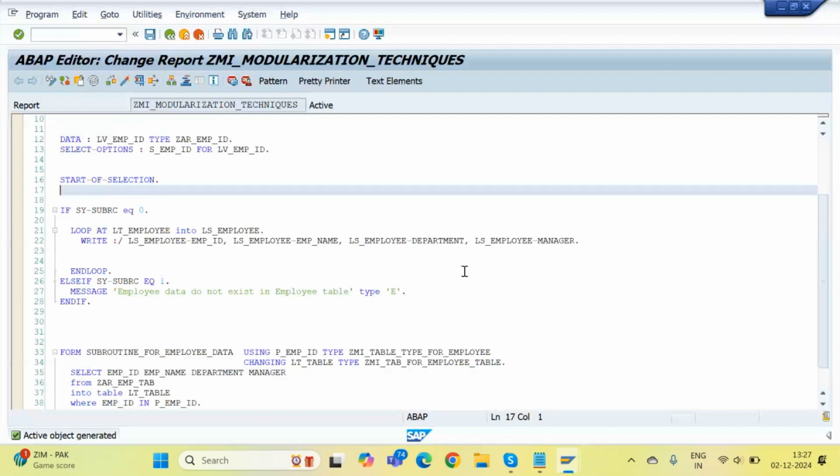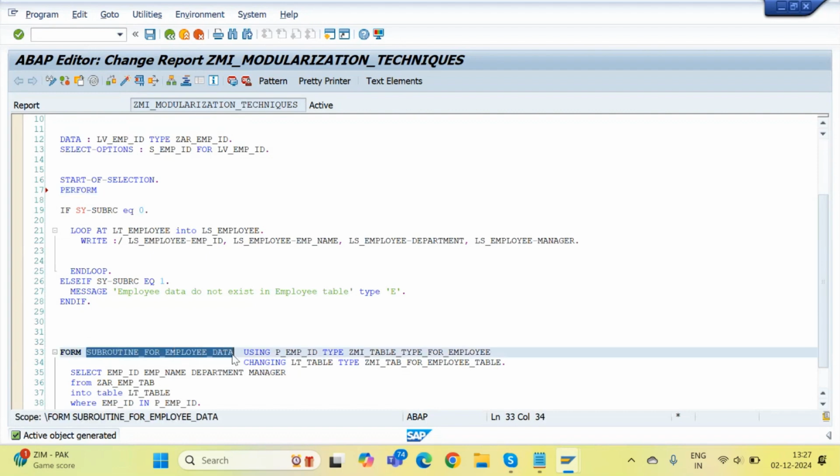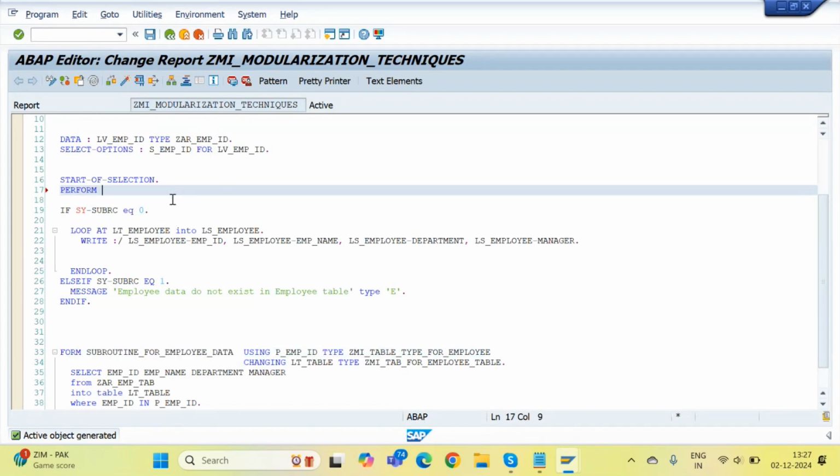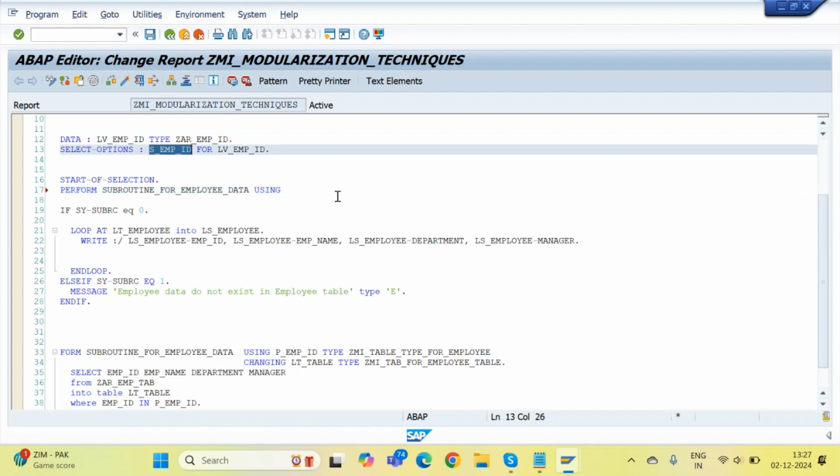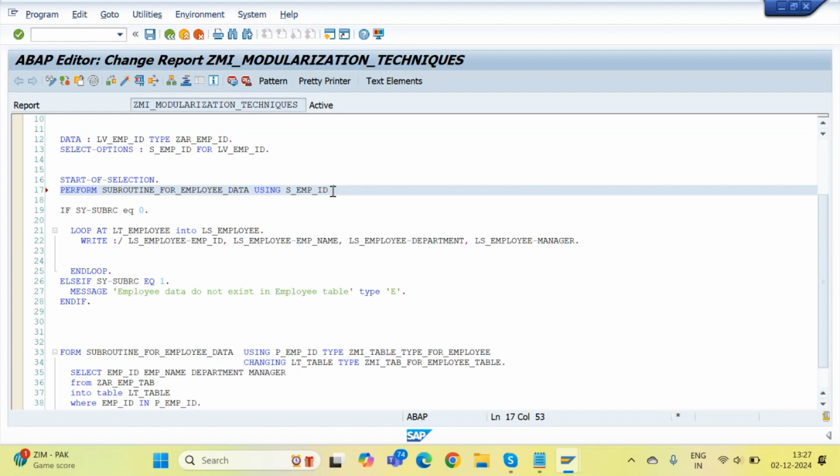So here I will use perform, subroutine name. Again, using, I will pass my select option as employee ID, and in the changing, I will pass my internal table name, which is LT employee, this one, right? LT employee.